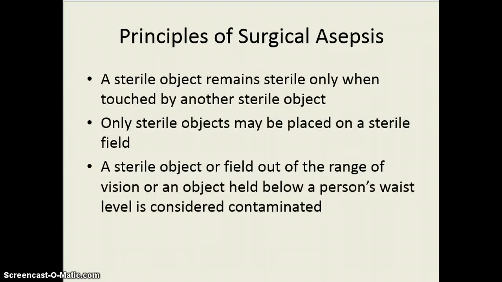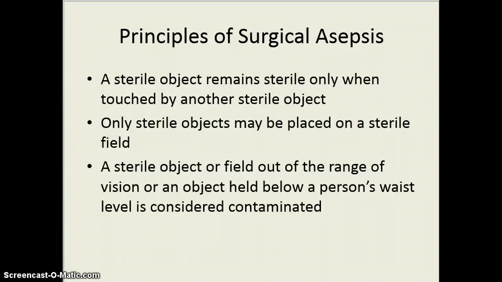And with that sterile object, like I said, if it is out of your sight, then it is considered not sterile anymore if it's below your waist. So everything has to be at waist level or higher in order for it to be considered sterile. The principles are listed in your book. There's a lot of them.